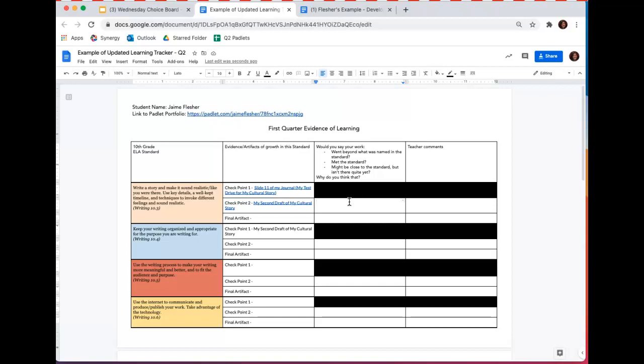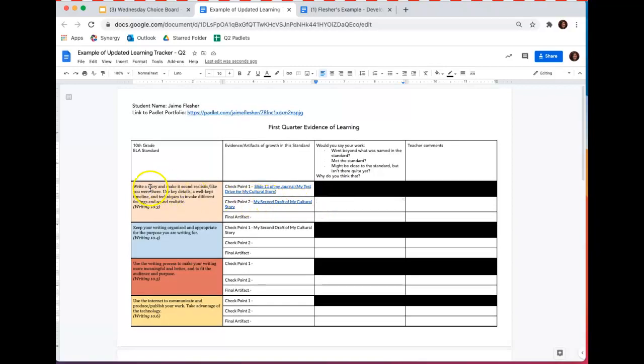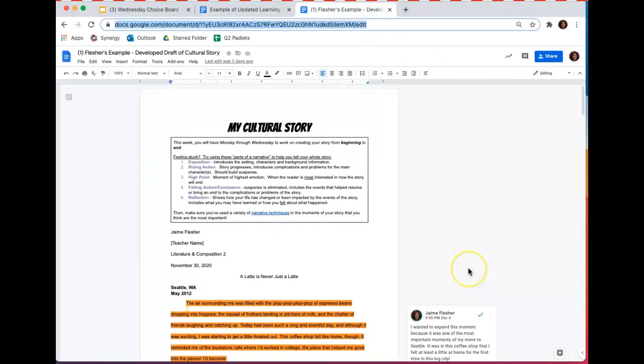So I need to think about, like, did my cultural story do all of these things? In order to sound intelligent in this little box, I want to make sure that I'm being pretty specific. I have to cite evidence for my claim of whether or not I am meeting the standard. So I am going to go back and look at my comments to see what I said.